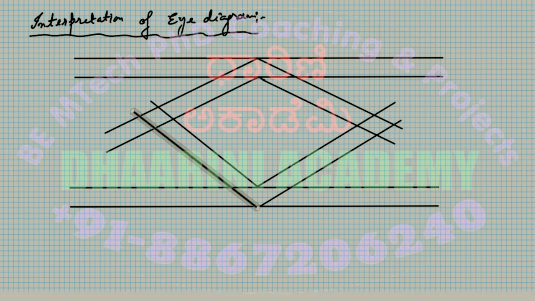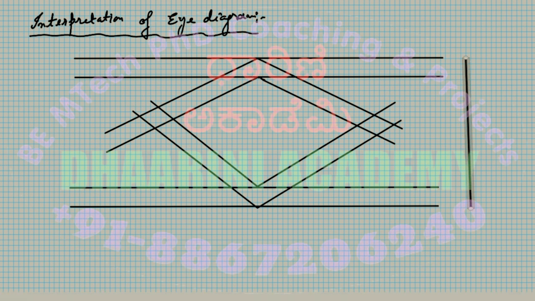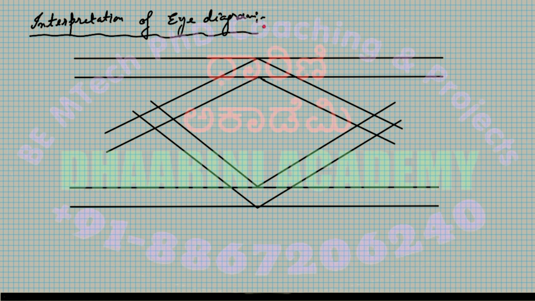Okay, somewhat looks fine. Now, we just mentioned that we can measure the distortions from the eye diagram. You can see this is the height or opening of the eye, and I can also measure the horizontal distance, that's the width of the eye. Now the point is, what are the various distortions you can measure, and how do you go about it? Let me draw a few more lines for my reference. The red color line is just optional. Let me say I also draw something like this.